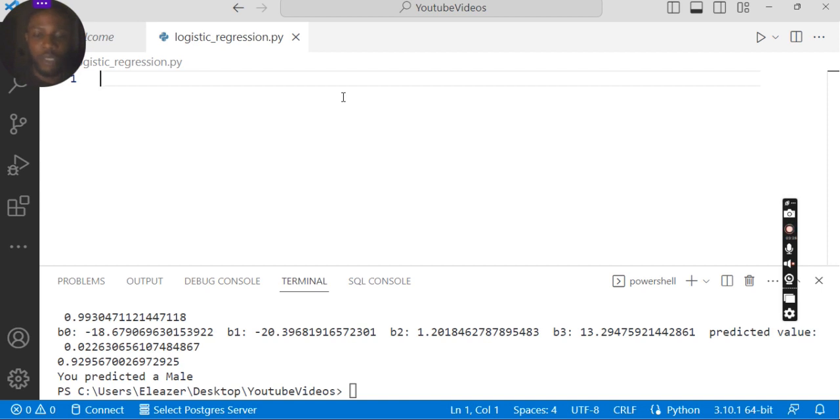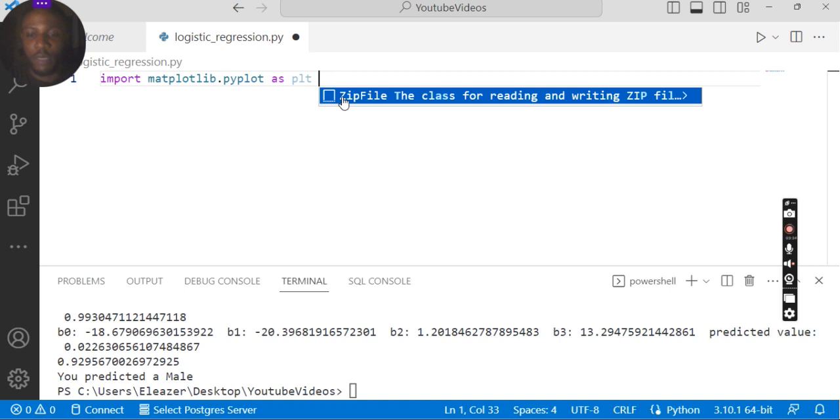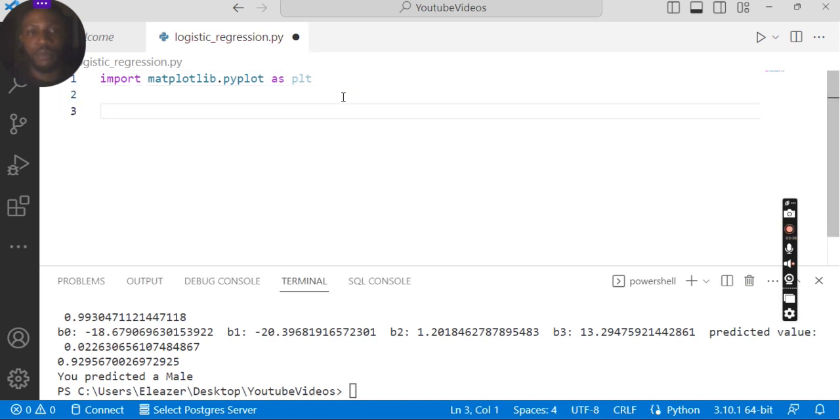The first thing I'm going to do is import a library called matplotlib in Python. This library allows us to plot a graph, but we cannot plot a graph unless we import the pyplot submodule from it. Alright, so I've imported it. Now the next thing I'm going to do is get two sets of values. I'll have x, and I'm just freestyling to show you how the graph will look, plotting against 2, 3, 4, 5, 6, 7, 8, 9, 10. Then I'm going to plot it against the y-axis.